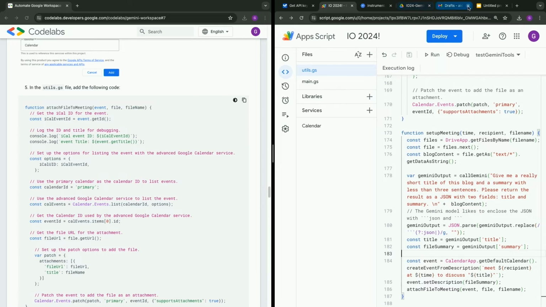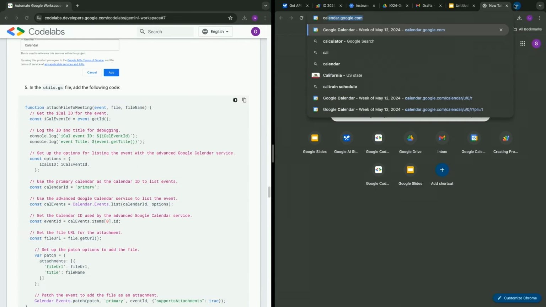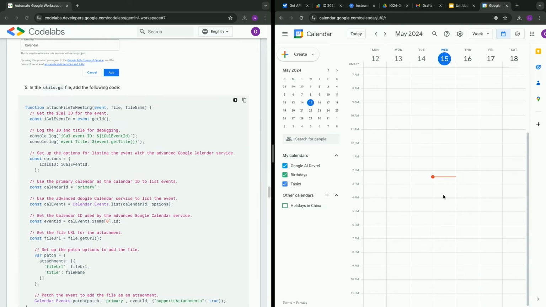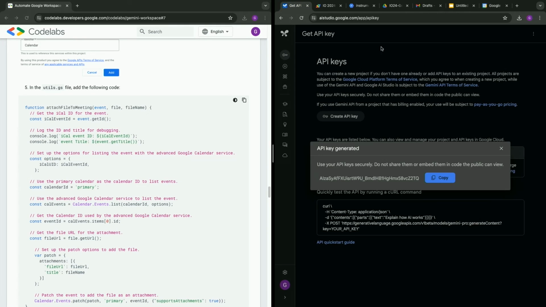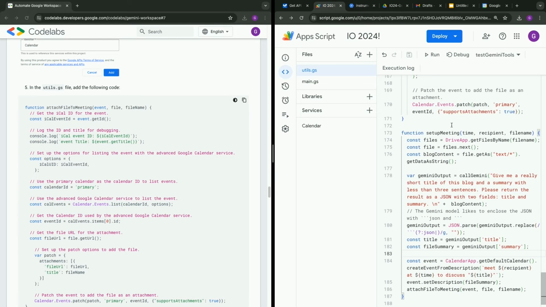But if you haven't used Google Calendar as much, here's a quick UI demo. So this is how it looks in the UI, and there are a lot of time slots you can choose. You can pretty much pick any time you want, and then you can change the meeting title. You can add guests or participants, and you can add a more detailed description. You can attach a file to your meeting as well. So usually you would type everything up manually, and then it will be set up once you hit save. In this case, we're going to use the API to do all of that for us.